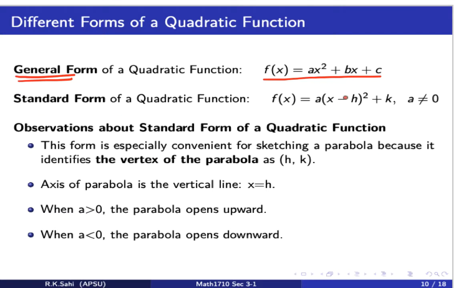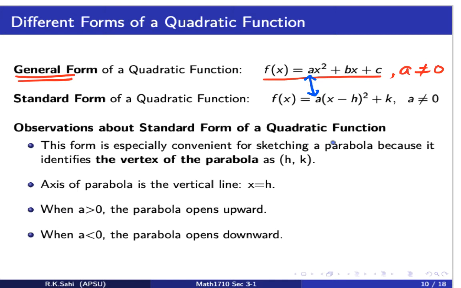In a standard form, and in both of them cases, I forgot here, a is also not equal to 0. The standard form is a times (x minus h), the whole squared, plus k. And a is non-zero. This a, guys, is the same as the a over here. Please be very, very careful. So these two a's are the same. Either it can be the general form or the standard form, the a component, the constant term in both of them is exactly the same.